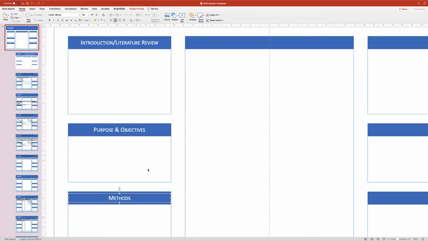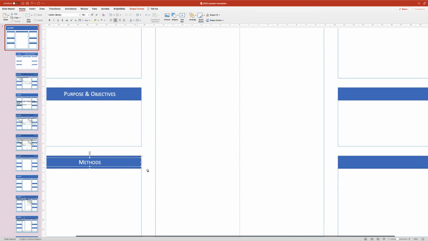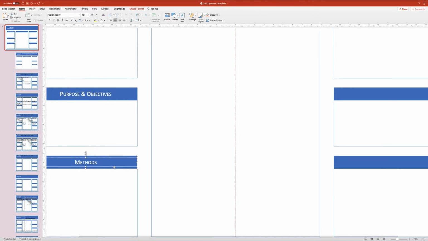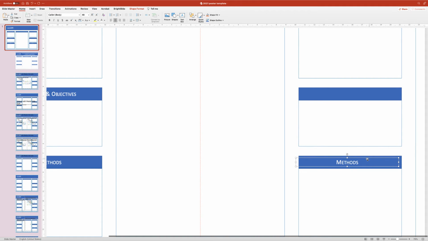Now we can start duplicating these and pulling them over to the right. So we're going to do that. Here, I accidentally grabbed both of those. So we're going to undo this and see how I actually grabbed the rectangle too. So I just did an undo with Command Z. This time I'll make sure that I have just the text box. I held down Shift and Option. This time when I dragged it to the right, Shift kept it on the plane horizontally, whereas the other times it was vertically on the same plane.